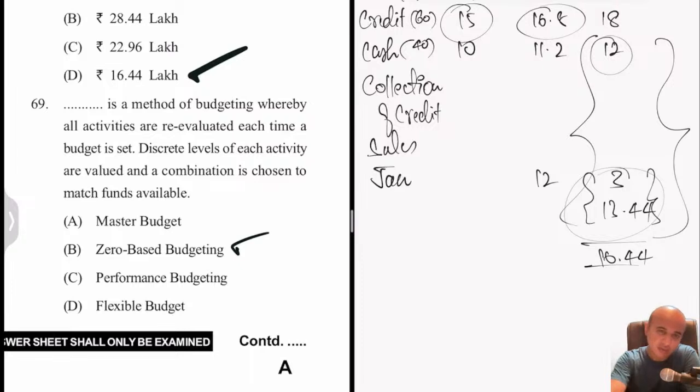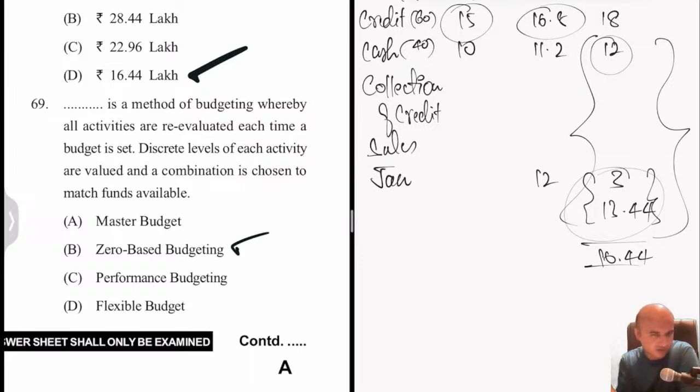Okay, so in zero-based budgeting, what happens? Each activity is justified from scratch as if it were being started for the first time. In fact, this requires managers to carefully consider the various costs and benefit of each activity and to justify why they should even continue to be funded as if it is happening for the first time. Of course, zero-based budgeting will be a time-consuming thing because everything is reset to zero. But at the same time, it can also be an efficient use of resources, because the managers, whoever is setting the budget, they will have to justify why they need this.